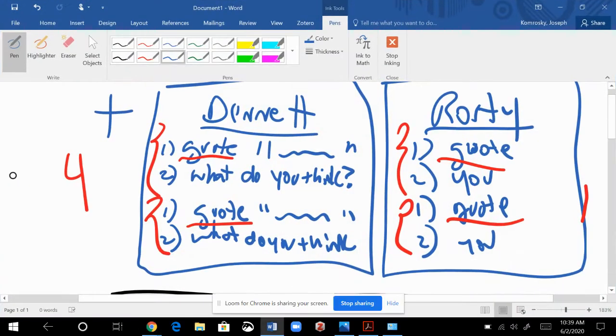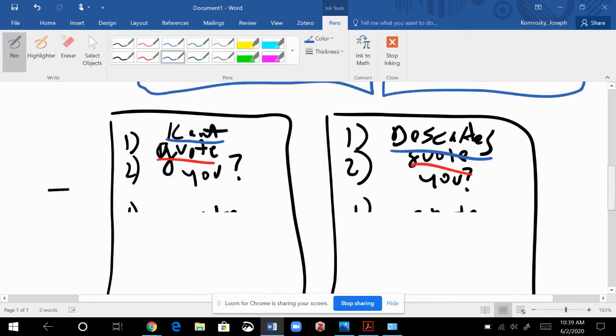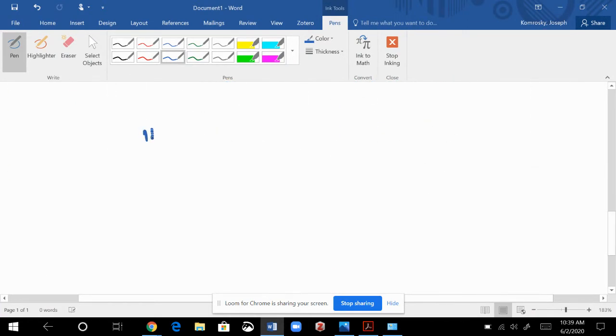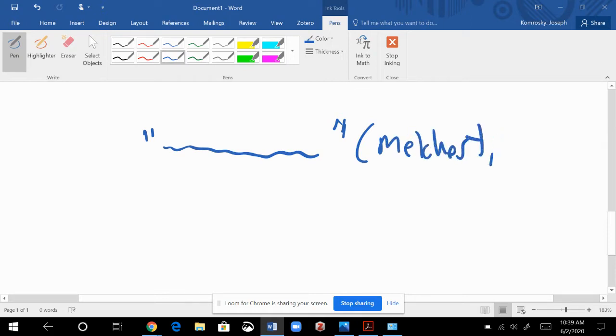So let's go back to our little Word document. And let's say you quote something, right? Blah, blah, blah, blah, blah. Whatever the quote is, right? And right after that, you will simply put Melkert. And if it's like 1 page, you put the page. If it's like multiple pages, you put whatever pages they are, 80 to 81, and you're done. And then a period. That is exactly the format that I want to see. Quote, parentheses, Melkert, pages 80, 81, or whatever pages.